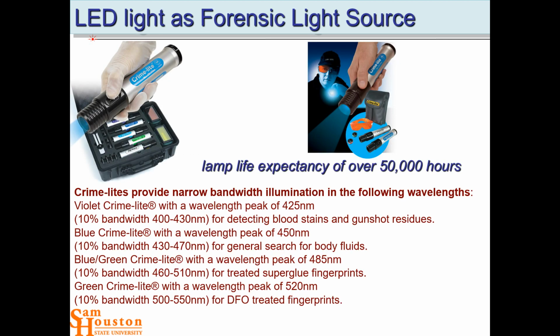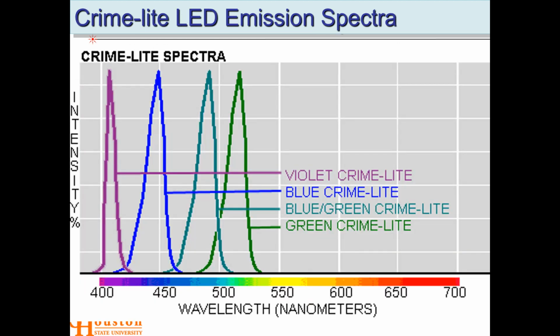Okay, these are the crime lights. These are the forensic light sources. They're pretty big. This shows a small one. The one we have upstairs has a big battery inside that's about that big around. They're not as small and compact. You wouldn't be able to carry this thing around in your shirt pocket. But this is nice. You don't need a bandpass filter for an LED because an LED has a really sharp emission profile.